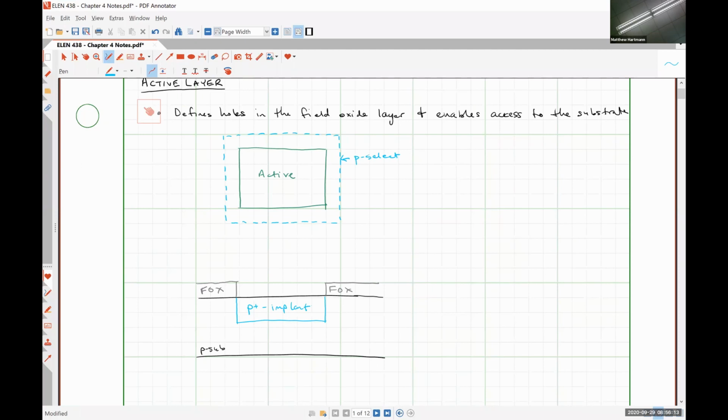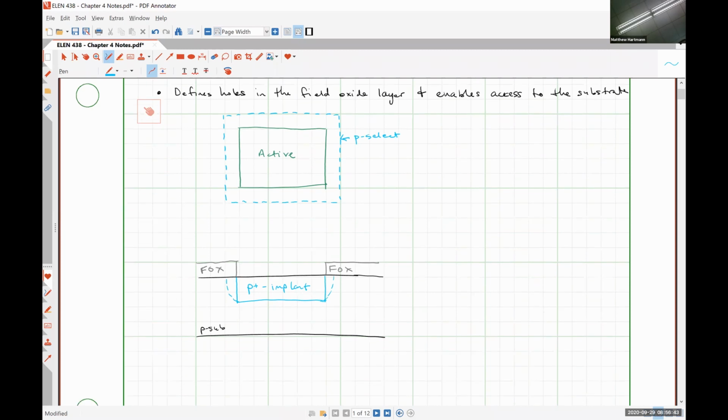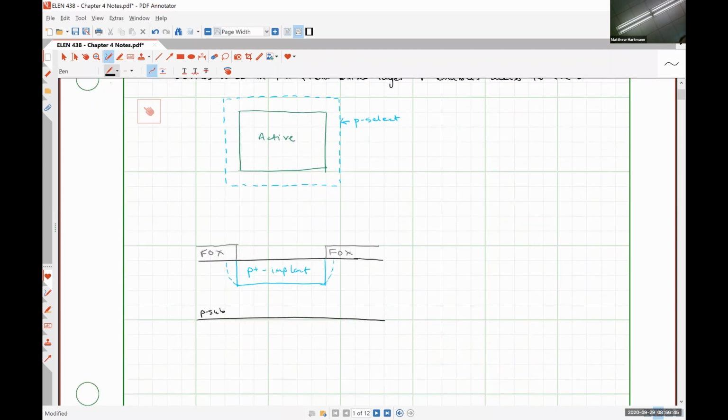And I've drawn it specifically with square sidewalls like this because of what we're going to talk about in just a moment, okay? So after the annealing process and all that kind of stuff where diffusion occurs, we would actually expect it to have curved sidewalls like so and extend underneath the field oxide layer a little bit, which is how my previous drawings have looked. But I guess just let's get to it.